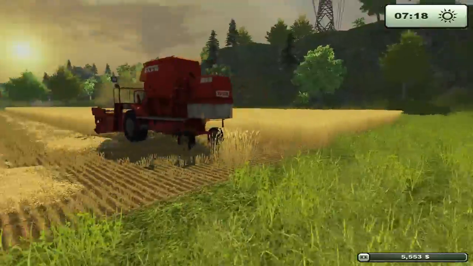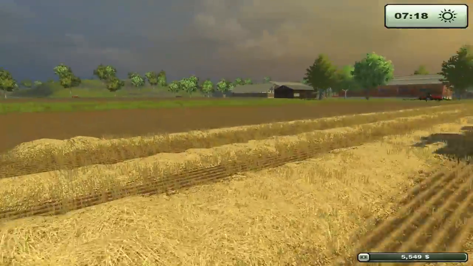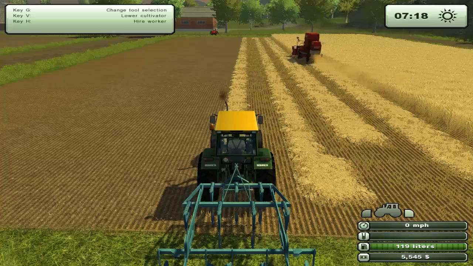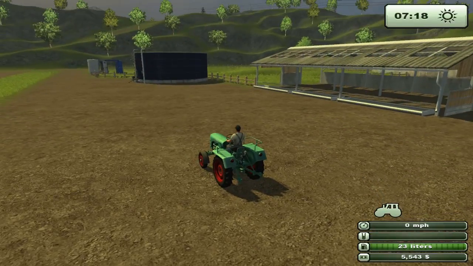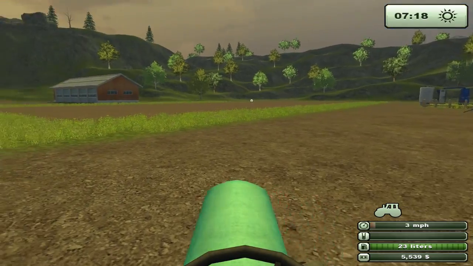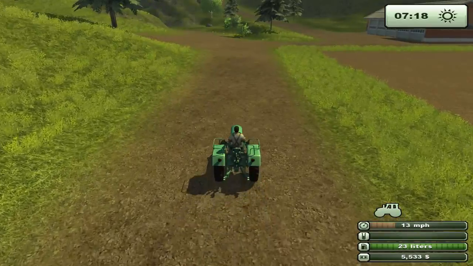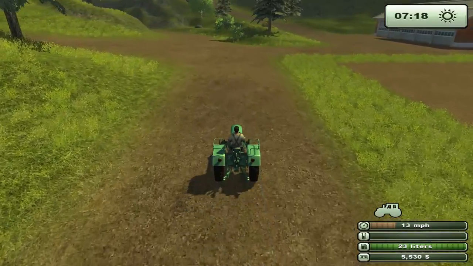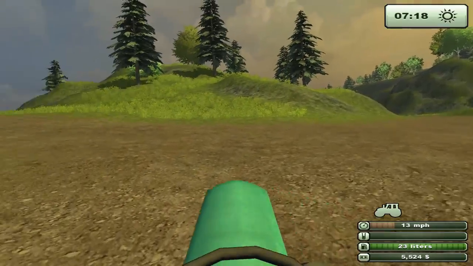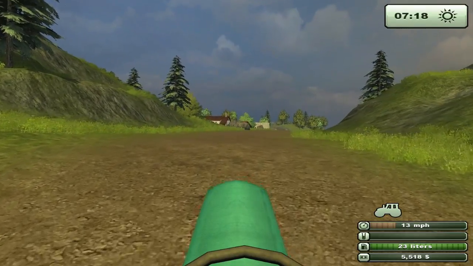Okay, so let's just let the harvester continue on, and the seeder. Try and catch up. Let the harvester do a few rows. And then, what we will do, let's sell this tractor. Drive it there personally, because then we get a higher amount for it. Can't remember the exact percentage, but it is higher. It just takes a while to get down there because it's very slow.